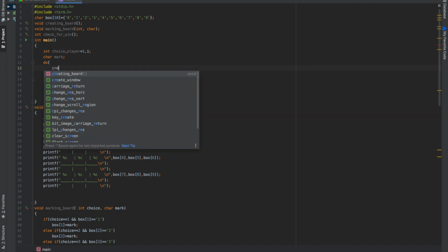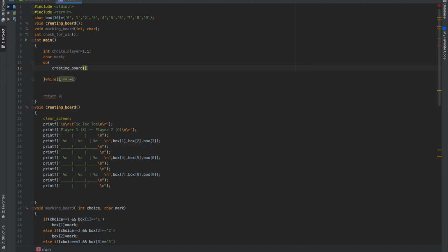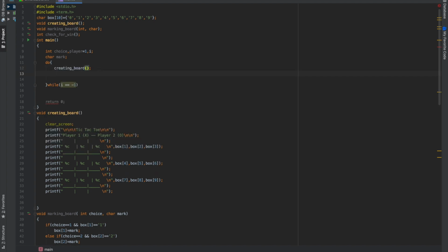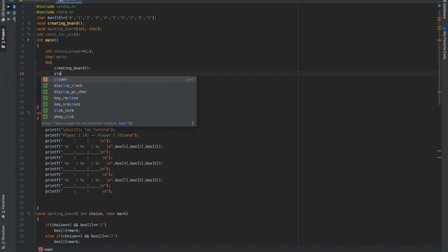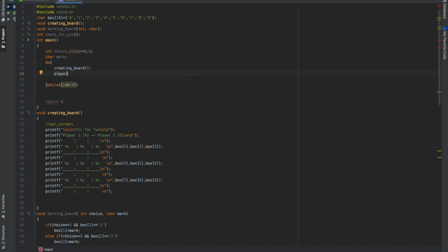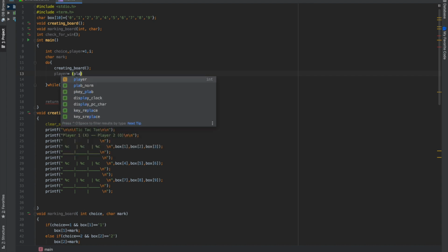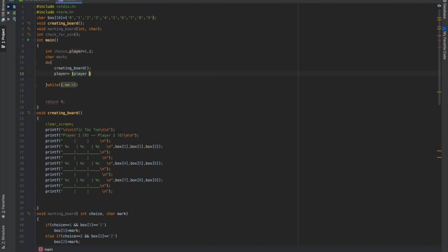At first we'll create a board, so I'll call the function creating board here, and after this I'll write a statement: player equal to player mod 2. So if this statement is true, then the value will be equal to 1, and if it is false, then the value will be equal to 2.